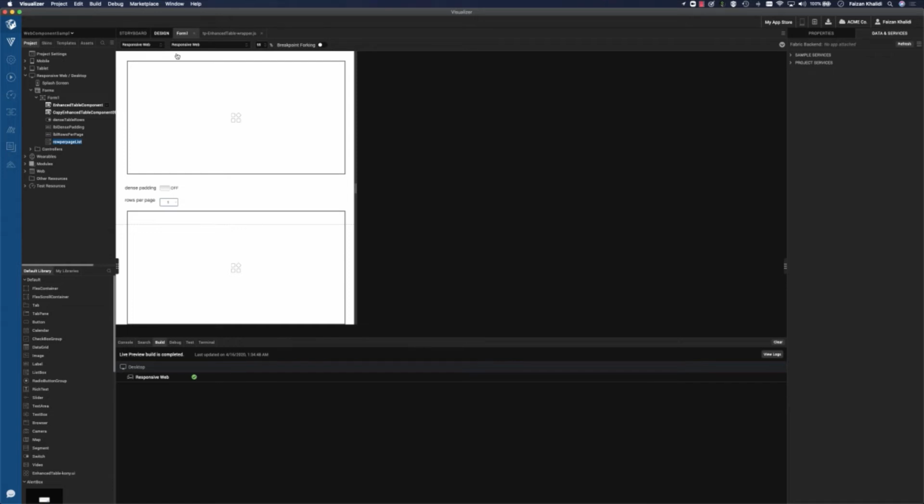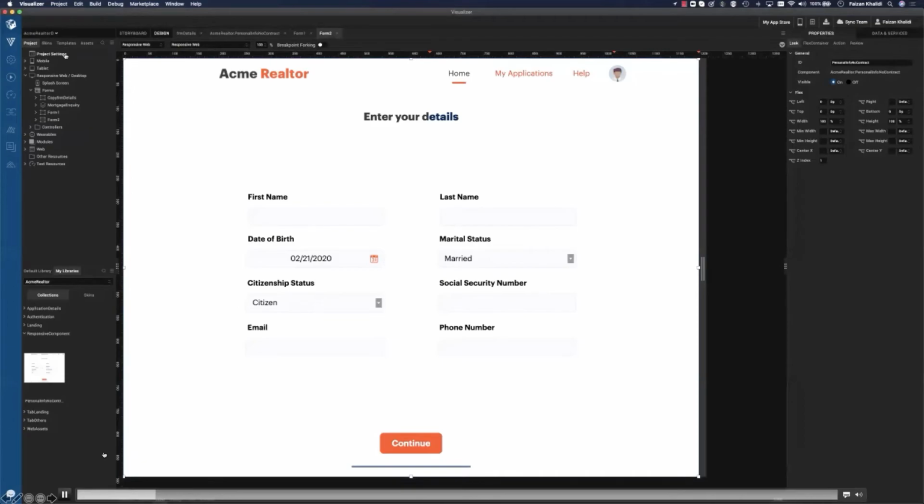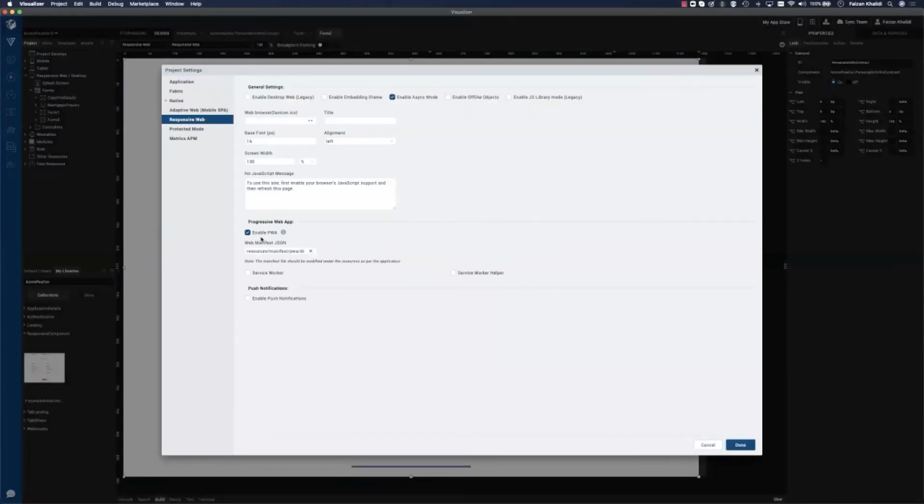Okay, so the next feature we're going to talk about are the PWA enhancements, right? So we had introduced progressive web apps support over the last couple of years, and we have seen a lot of interest and a lot of usage by our customers. Now, one of the requests by our customers was that what we do today is we provide support for service workers out of the box, right? So what that means is we auto-generate these service workers. So some of the advanced users wanted to extend these service workers and add their own service worker capabilities within their applications as well.